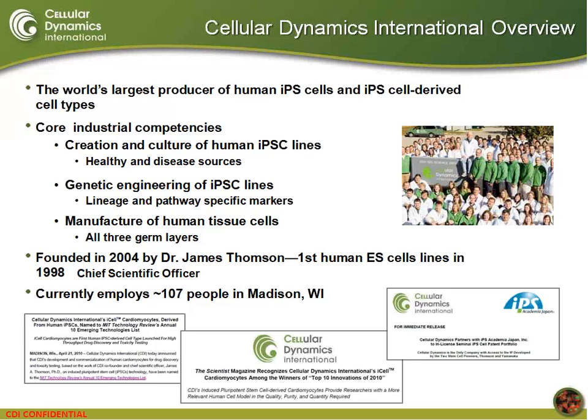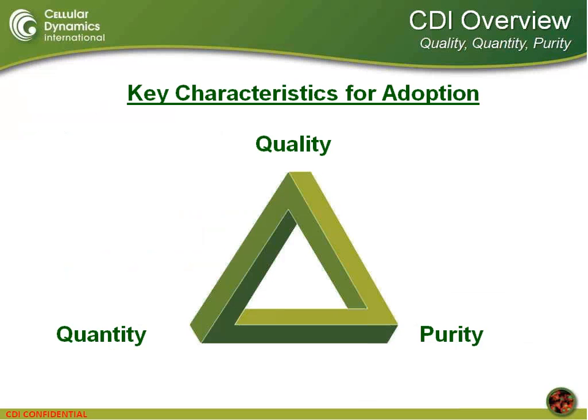CDI was founded in 2004 by Dr. James Thompson, who was the first person to isolate human embryonic stem cells in 1998 here in Madison, Wisconsin. Dr. Thompson currently serves as the Chief Scientific Officer at CDI and is involved in the regular processes and development of products at CDI. We currently employ approximately 110 people here in Madison, and together that combines over 300 years of experience in the stem cell field.